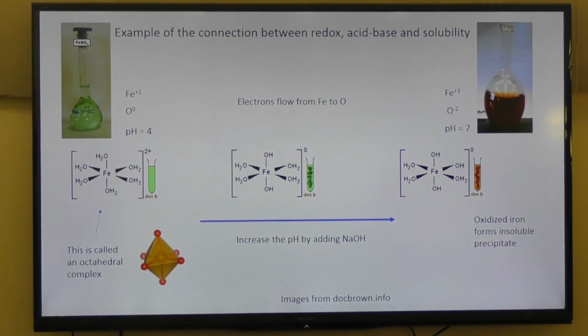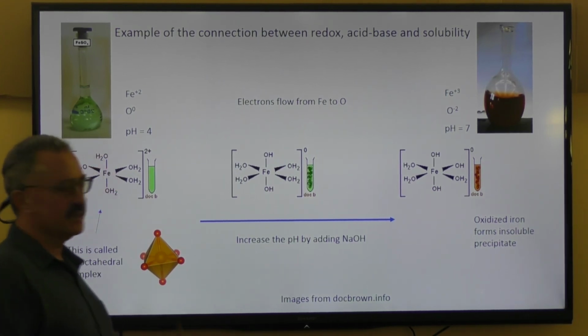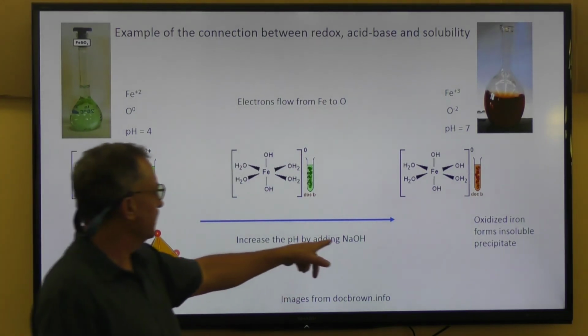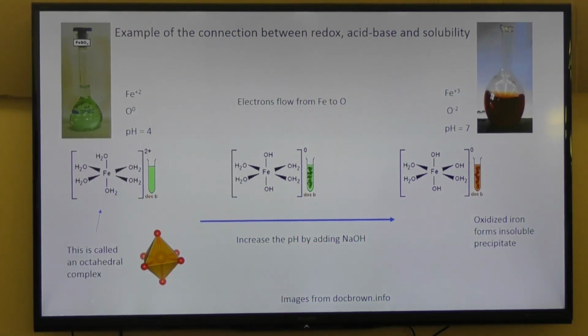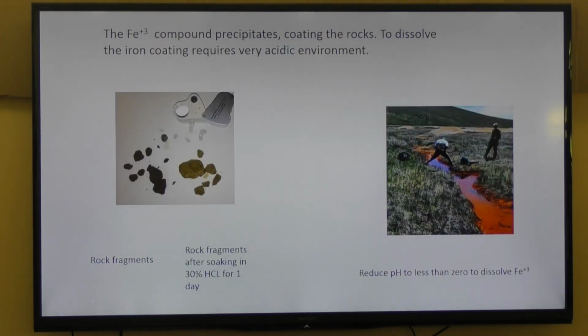And then the insoluble precipitate that happens, is its form still the octahedron? I'm going to get to that. There is octahedrons, but we're going to really get into that. What's the pH of the water after this stuff precipitates out? It's still 8 or whatever I made it by adding this stuff. And are you going to talk about why, when the iron gets oxidized, that the color transition happens? I'm going to briefly describe it, but it's very interesting, but it's not something to do on one slide.